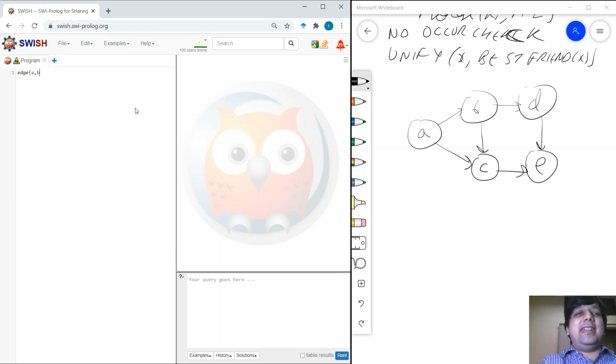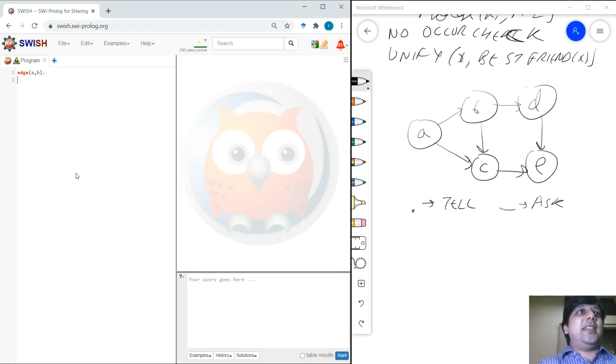So I say A comma B is an edge, and a full stop. So a dot means that I am telling my knowledge-based reasoning system a fact. So A to B is an edge. I know that. I'm telling it. So there's a dot. When I query, I'll not put a dot. That means I'm asking. So a statement which ends with a dot is a tell, which does not end with a dot is an ask. That's how we differentiate between am I telling a fact or am I asking it.